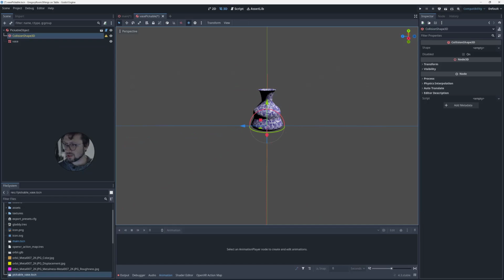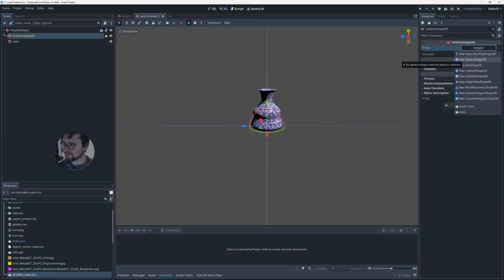And right now there is no collision shape. And we can choose any of these shapes. So just to describe what these are really quickly, the ray shape's a little complex for this tutorial, but we could have a sphere collider, a cube, a capsule, a cylinder, and then we can also have a convex or a concave polygon shape around it, which is kind of like shrink wrapping it.